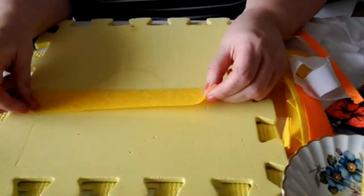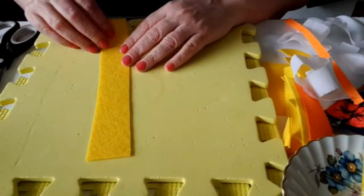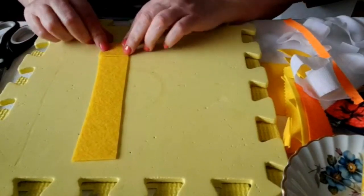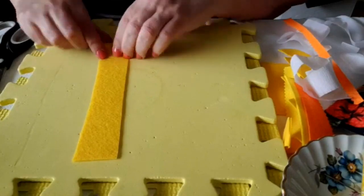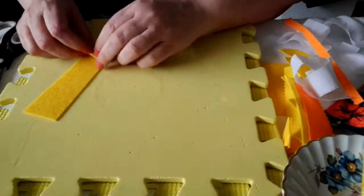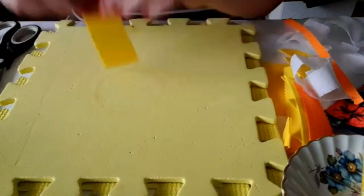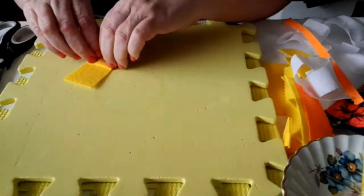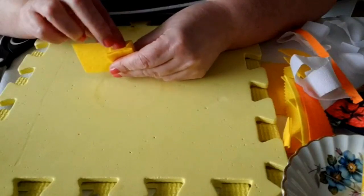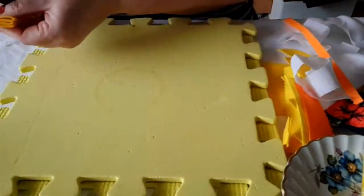Your daffodil has 6 petals. So you want to fold this into 6 pieces, as wide as you want your petals to be. I'm thinking about 2 centimeters. And then you concertina fold it till you've got 6 pieces all the same size. This just makes it easier to cut. I reckon 5 folds makes 6. So you can count them: 1, 2, 3, 4, 5, 6. So I'm going to cut that extra bit off.